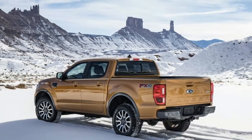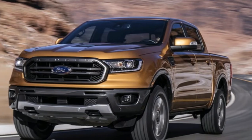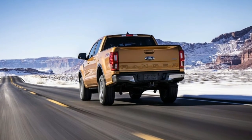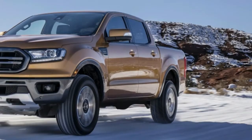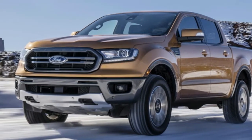This isn't just a rehash of the same old formula. Ford is bringing the midsize Ranger sold in the rest of the world since 2011 to us. Since the return was announced last year, there's been a ton of speculation about the truck. Well, here it is in all its glory.